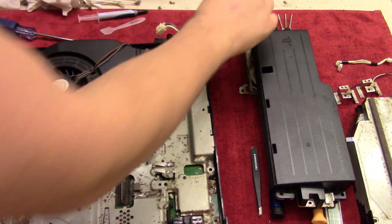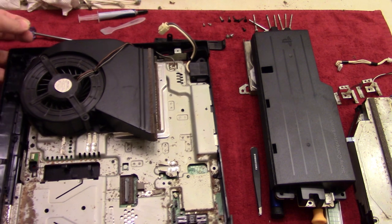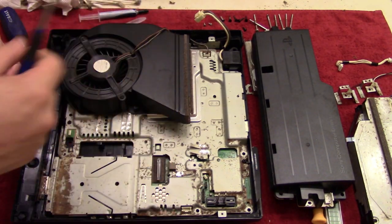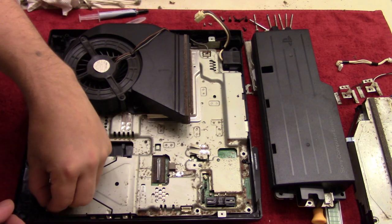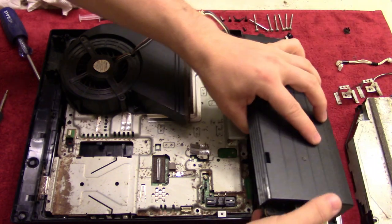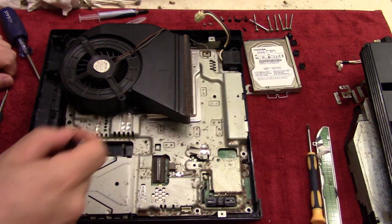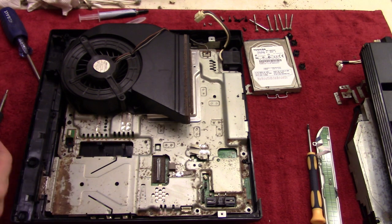We'll also take these 2 little screws here, these silver screws. Those are going to go on the side right here. So I think I'm going to use the precision screwdriver for that. Let's see. There's my tweezers. The screws disappeared. There we go.